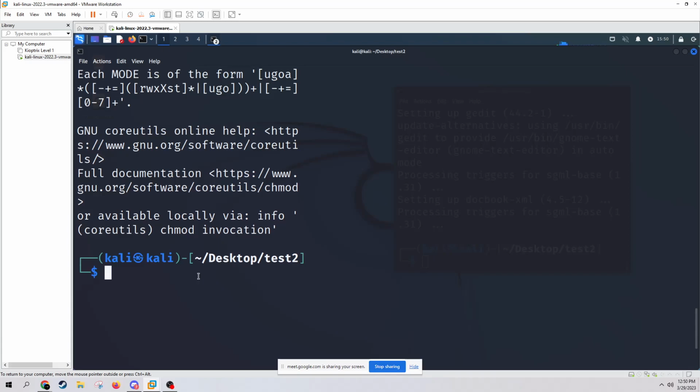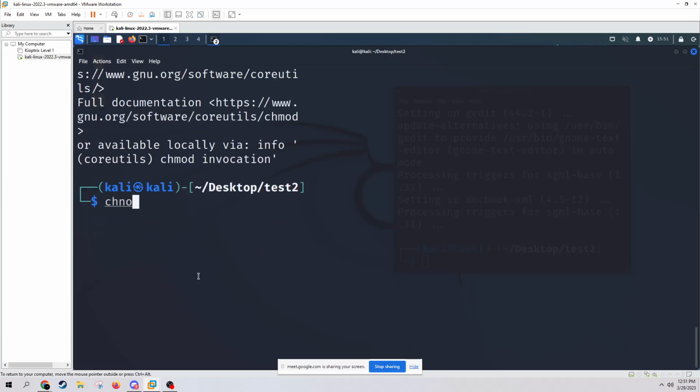Or if you write chmod 777, I suppose that's the syntax used to give you all the permissions. And then chmod, let me just write it, 777, and then the file name.